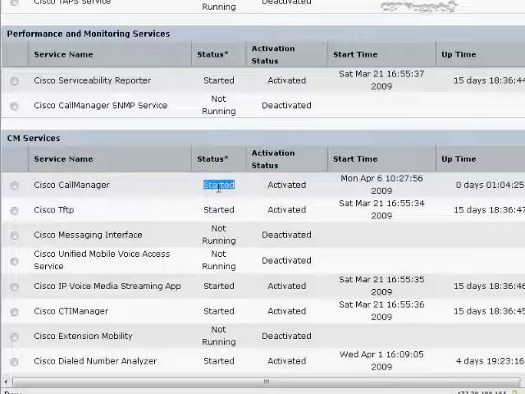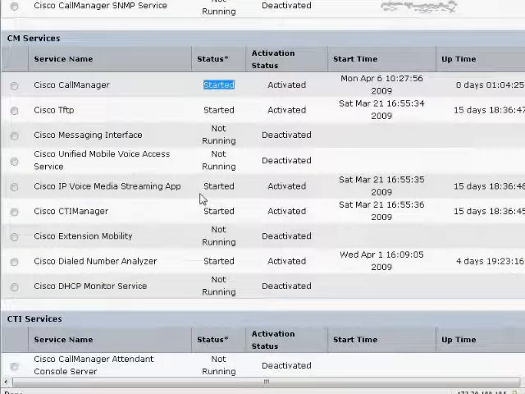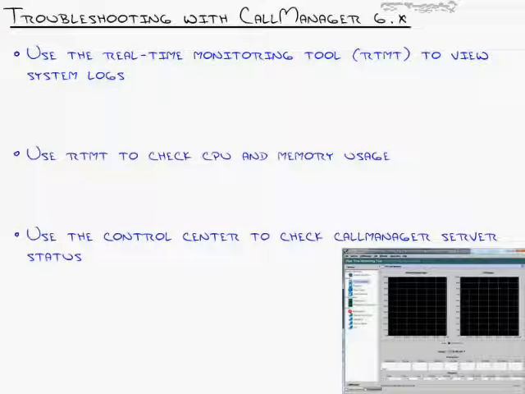Oh, and that goes for any service. What was the one I was running into recently? It wasn't on Call Manager 6. It was Call Manager 4. The DC Directory service just stopped all the time. Once a day the person would just have to go in and restart the service constantly because it would just stop itself. And they're like, what is the deal? And I said, well, have you called TAC? And no. So once he called TAC, they said, oh yeah, we've got a patch for that. Just apply this such and such patch, and it fixes it. So that's something that does happen. I've seen it happen a few times now. That is almost always patch related. So Control Center to start and stop those services.